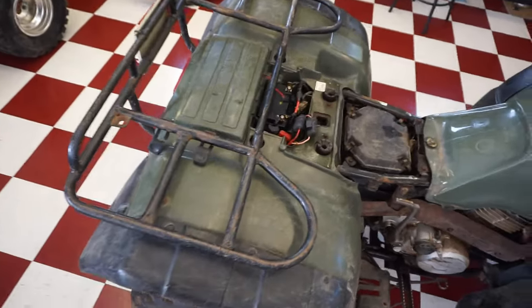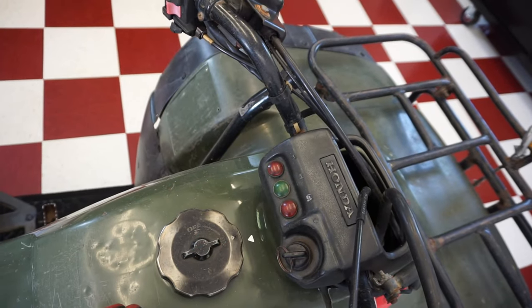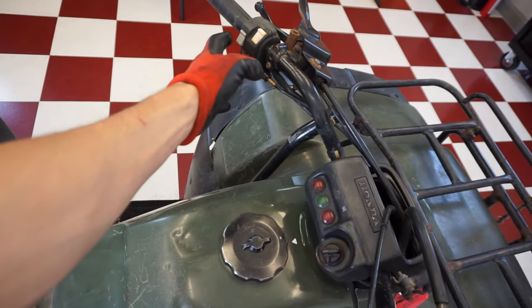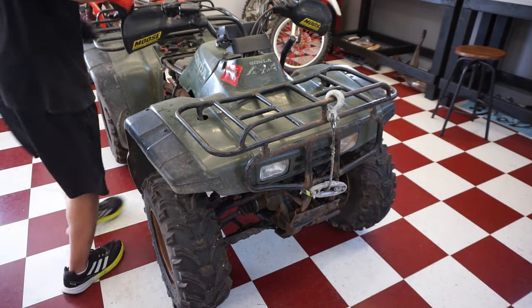All right, we've got the battery hooked up. The battery's charged completely. Let's see if anything turns on here. All right, nothing turned on. Lights turn on? Lights do not work. All right, that's interesting. No lights work at all.